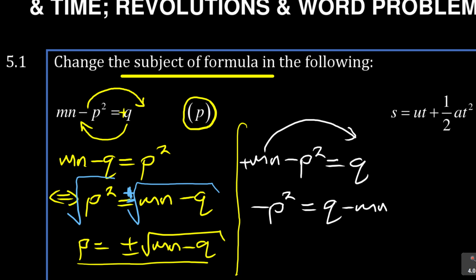Now, you see, remember, I cannot square root now because of this negative. I can't do this because there is no square root of a negative. First, I must deal with that negative. How do I do it? I divide by minus 1. And then even here, I divide by minus 1. So that this goes a negative and a negative.